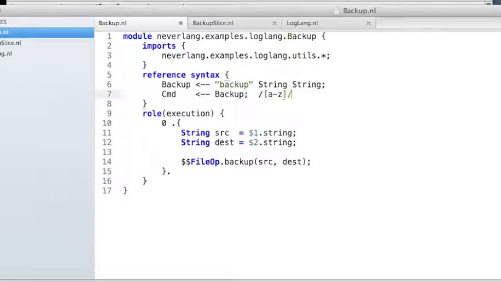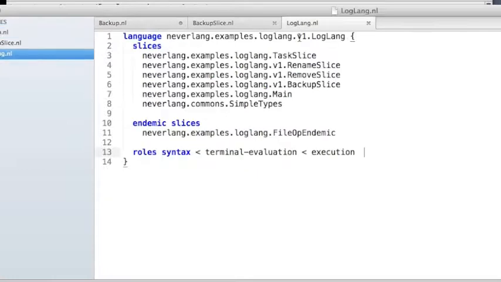You may have noticed that this module contains non-terminals that are not defined within this grammar. This is because they are expected to be defined in other modules. For instance, the String non-terminal should resolve to the definition for the quoted string literal that we use in the backup command. The second line here is saying that the first grammar rule describes a command. All of these missing non-terminal definitions should be resolved at the end when we write the language descriptor.